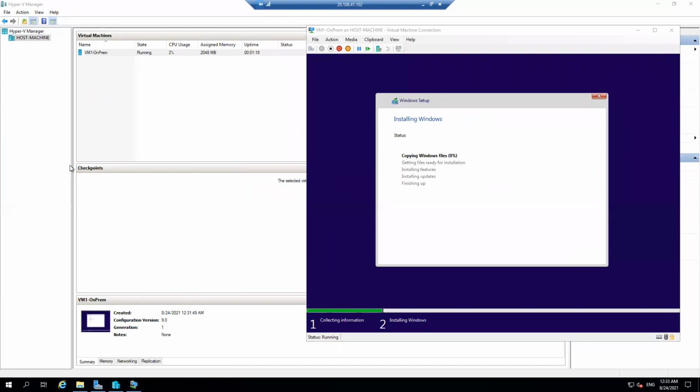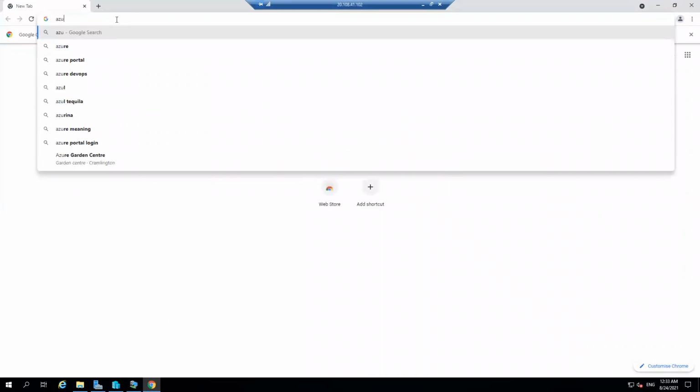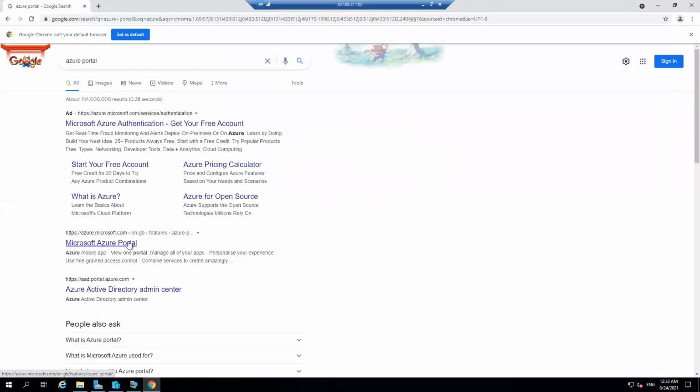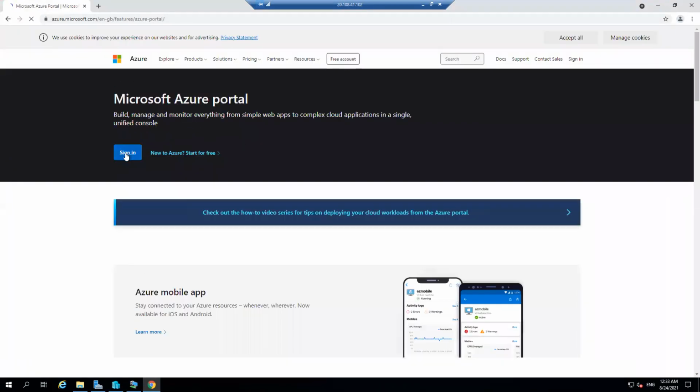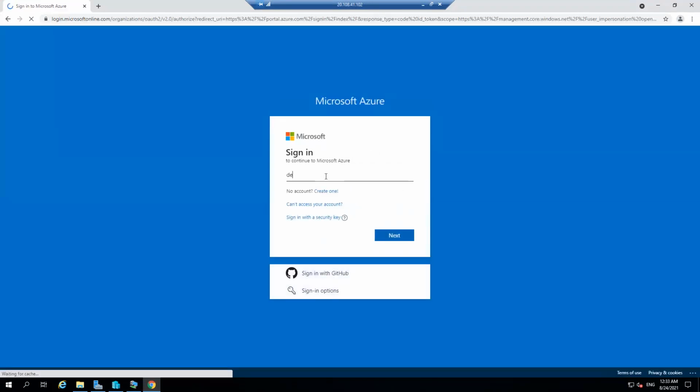Let's log into our Azure portal from here because it will be easy to do a few bits like certificates, etc. that we're going to need. Don't want it to be set as a default. Sign in and let's use our 2001 at short.com.